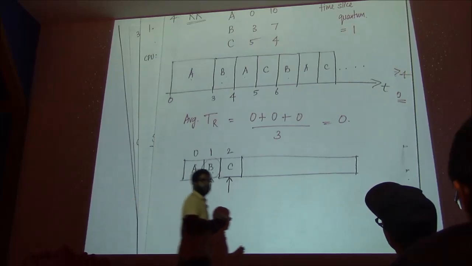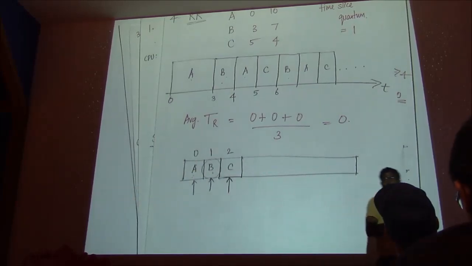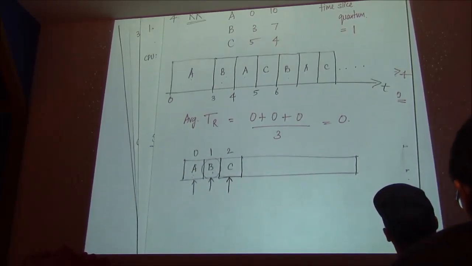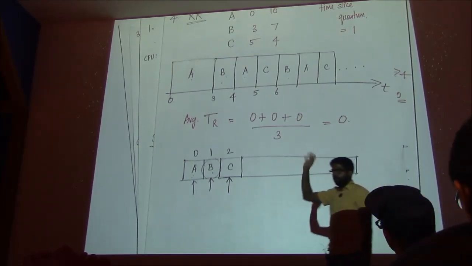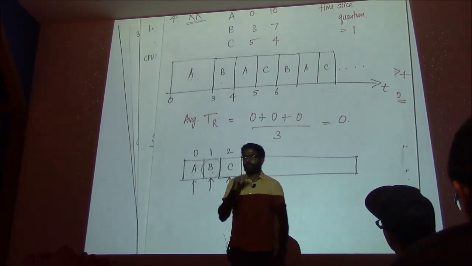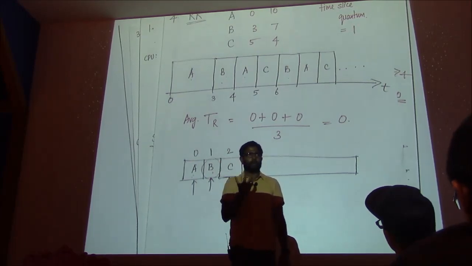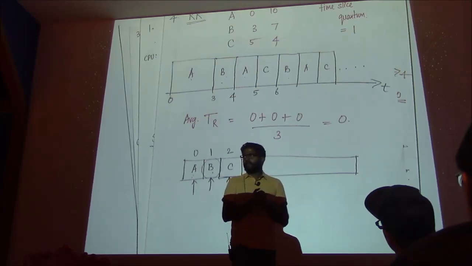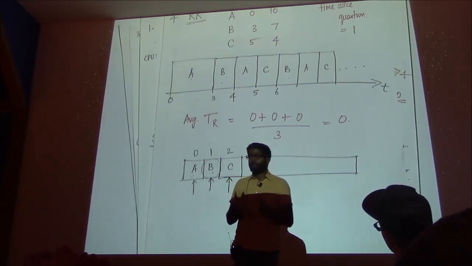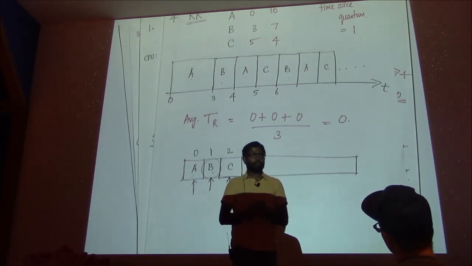Any questions till now? Okay, so now, we just saw that the round robin scheduling policy is going to optimize for the turnaround time, right? But then do you think round robin scheduling is the best for all types of workloads, or for all the scheduling metrics that we just saw?